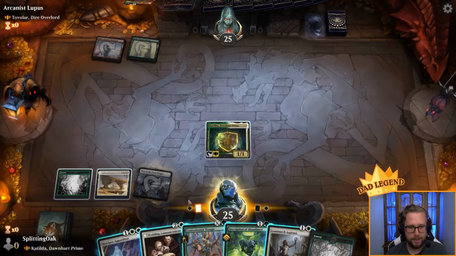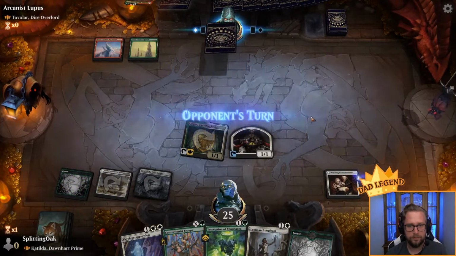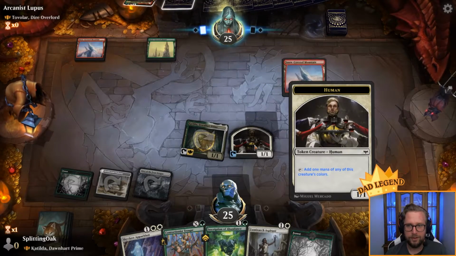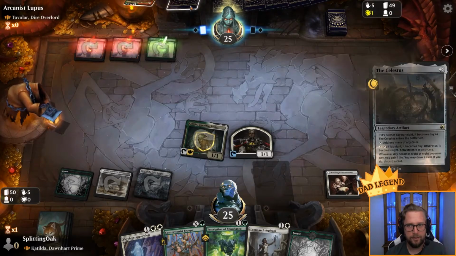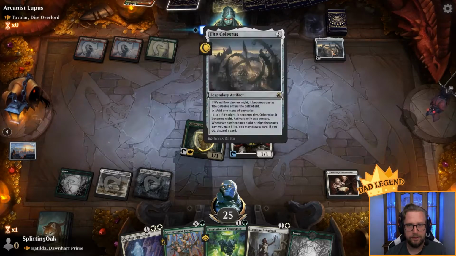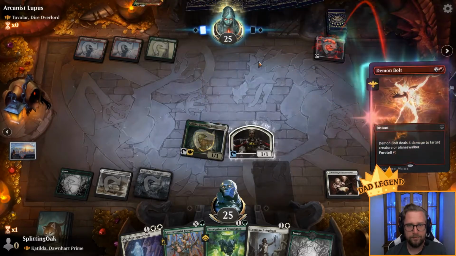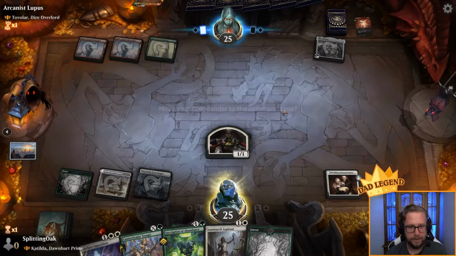Play the tapped land. Serving drinks, serving mana. Wonder if this is Demon Bolt. Okay, well, they can still Demon Bolt if that's what this is. Celestis is interesting. Yep. We will take the action.